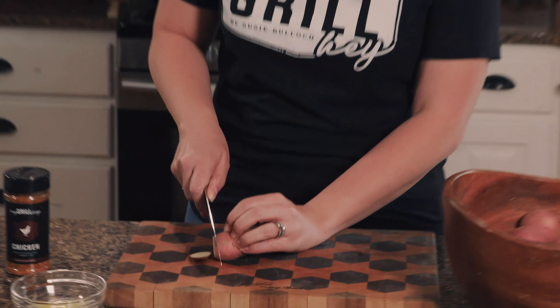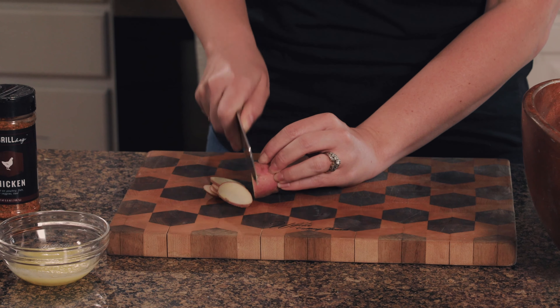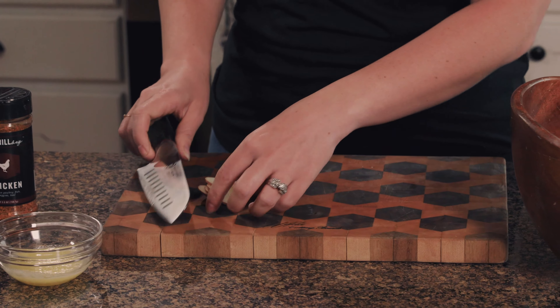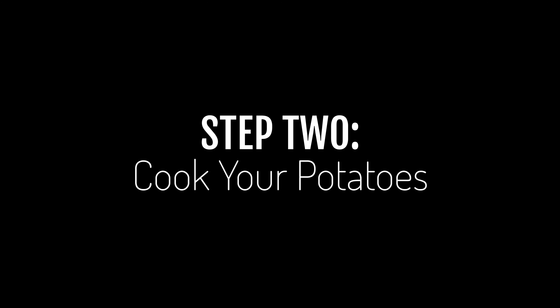For these potatoes, you just want to get them cut before you put them in your pan. A lot of people cut their potatoes different ways, and it's really up to personal preference. You can cut them into tiny cubes, you can quarter them, you can even cut them in halves. But I like to do mine in fairly thin slices, because it gives me more surface area for seasoning and that yummy crispy brown goodness we're going to get from the beef tallow and the skillet.